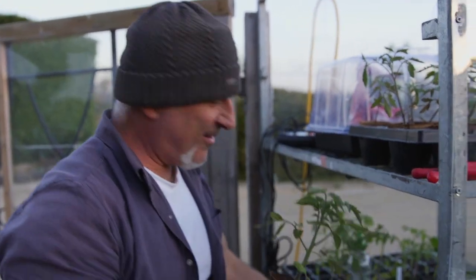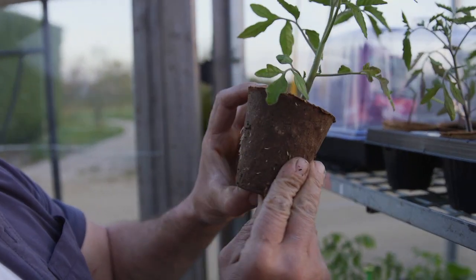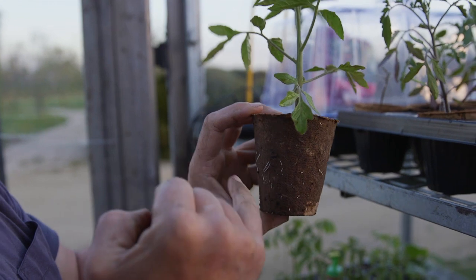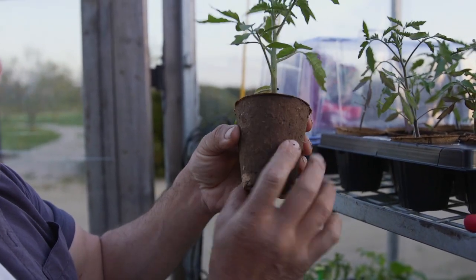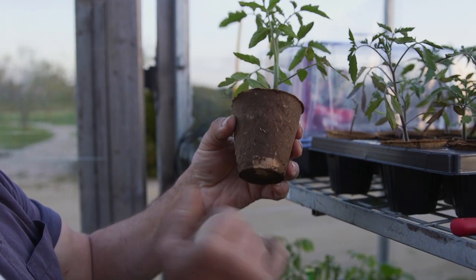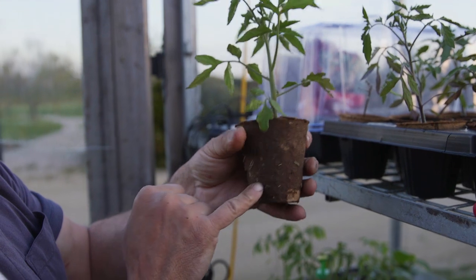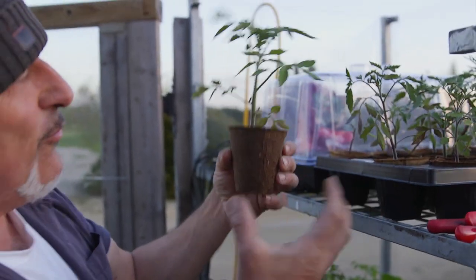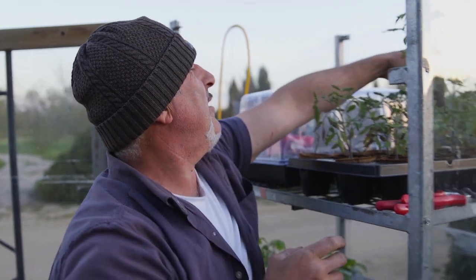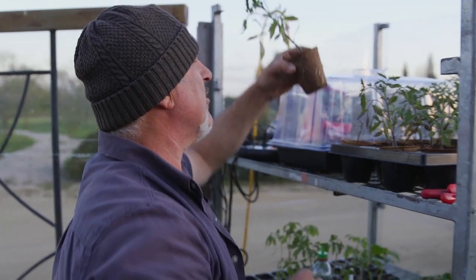I've been coming to look after my tomatoes. Have a look at these — these are the peat pots, or jiffy pots. See the roots coming out? You don't have to take the tomato plant out, and you don't want to, because it breathes through the walls of the pot. You can see how it hydrates here and it's not hydrated there. These are all the fibrous roots coming out, and that's perfect — you're getting nice uniform root growth. These will be almost ready to go in the ground, providing the weather stabilises.